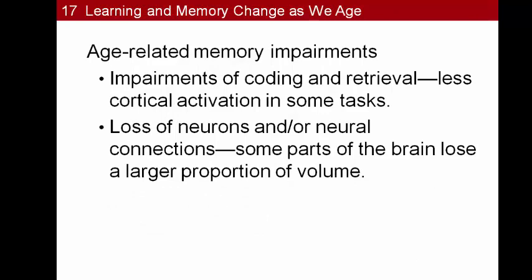Okay. Last real topic here is about age-related memory impairments, what happens as we get older. We did talk a little bit about this in the developmental chapter where we talked about Alzheimer's disease, but just to touch on a few things here, there are some aspects of memory that individuals tend to have problems with as they get older, not necessarily every aspect of memory. It talks here about impairment of coding or encoding and retrieval, so getting information into your memory and retrieving information from your memory. This seems to be limited to specific situations where you're trying to remember something.